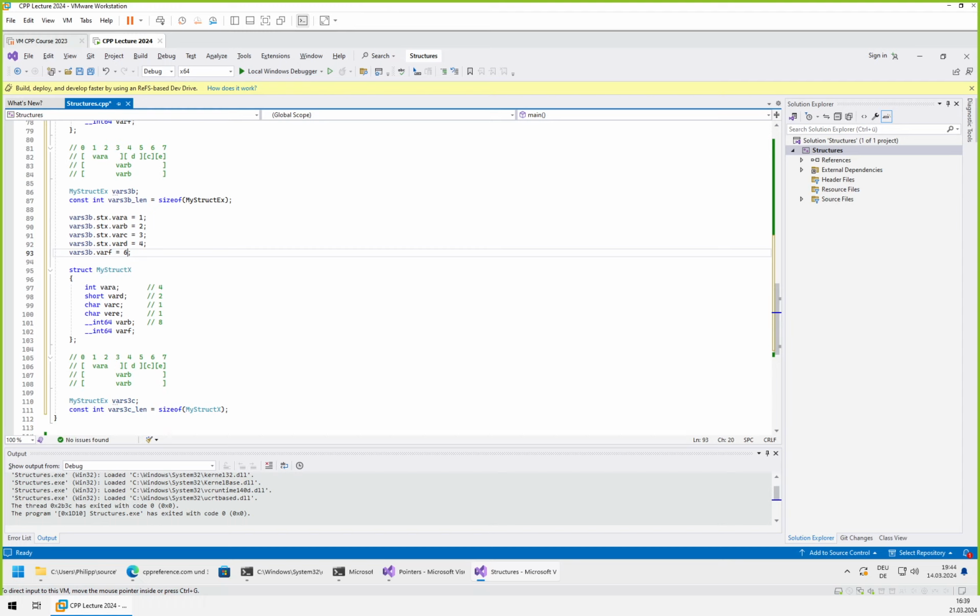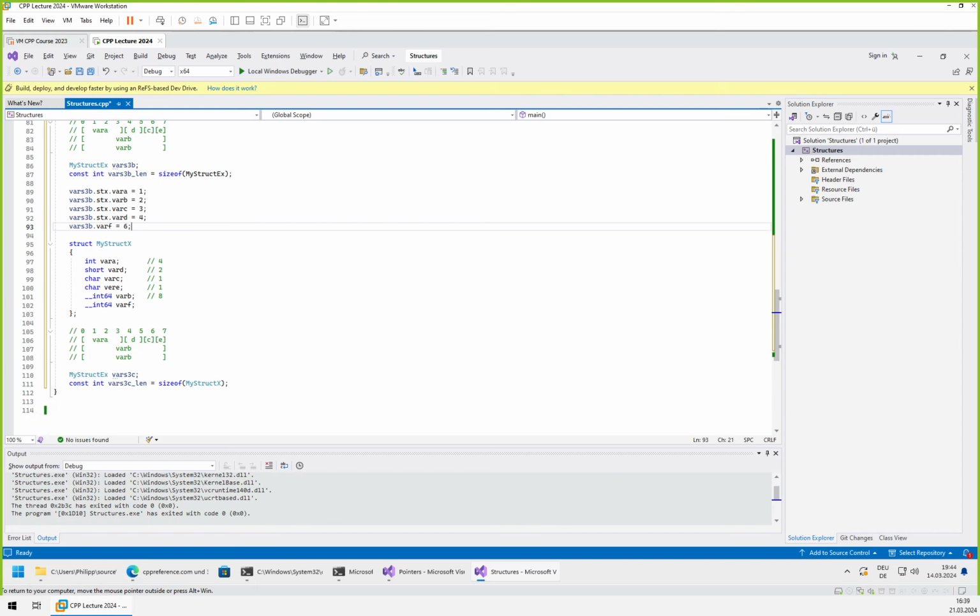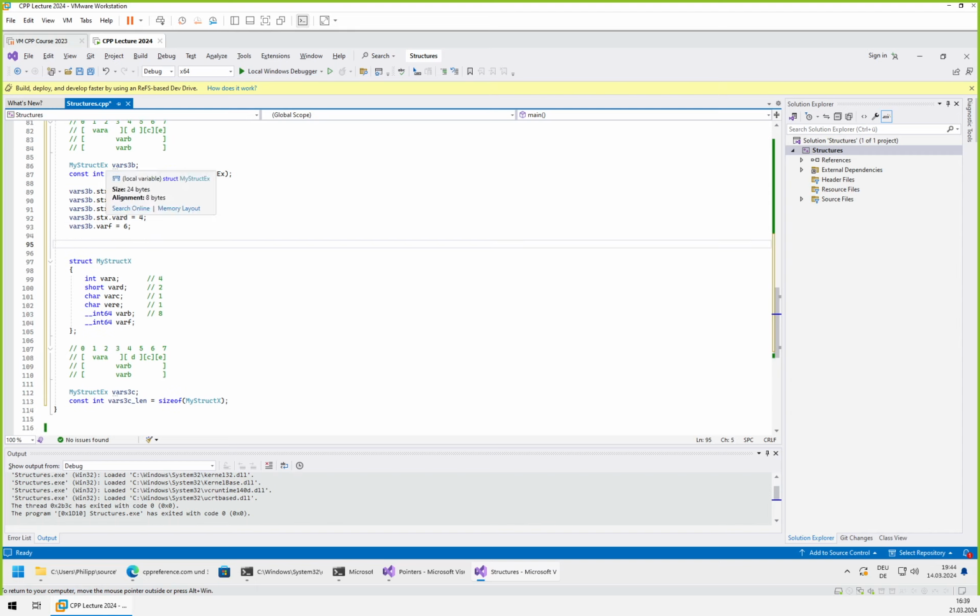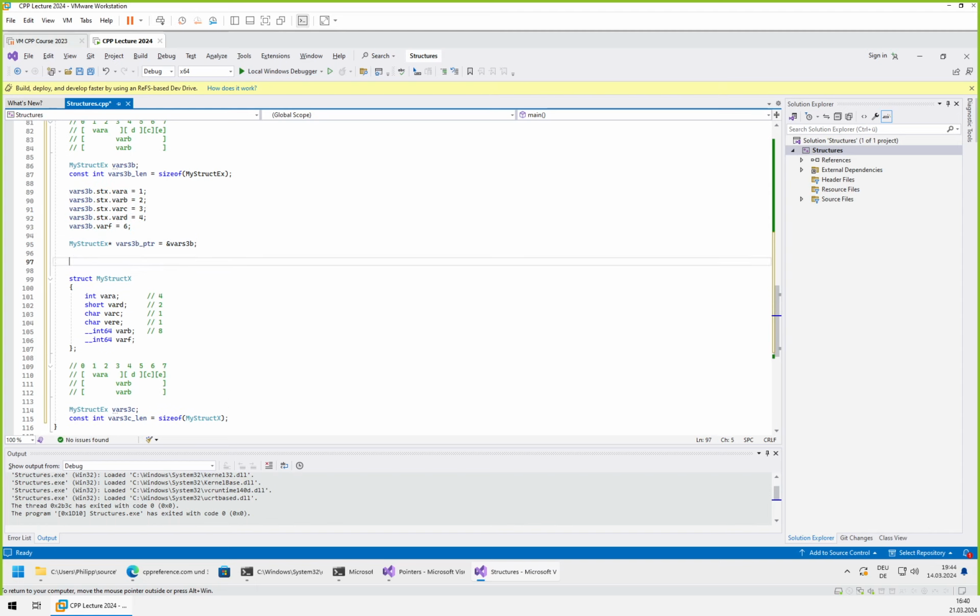So if we would here take a pointer on that, my ptr equals reference on this, then that would look like this.